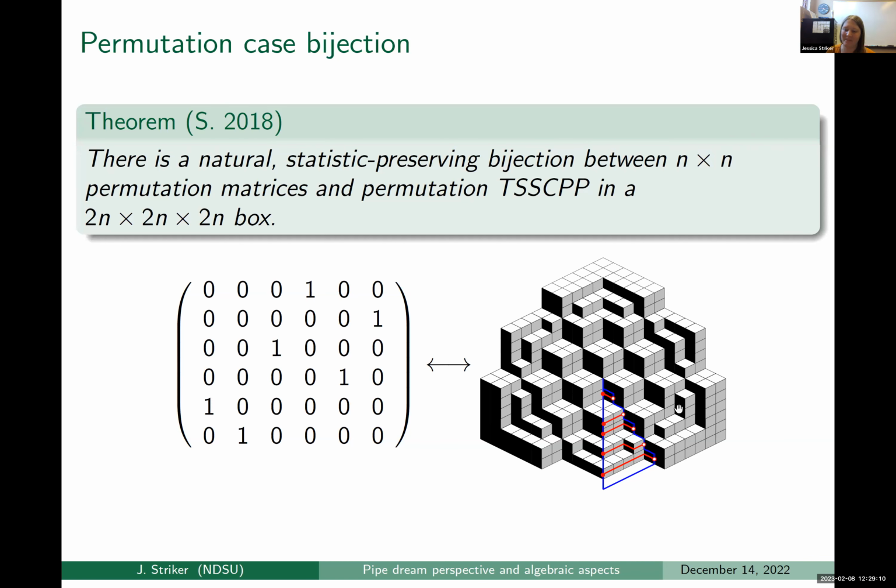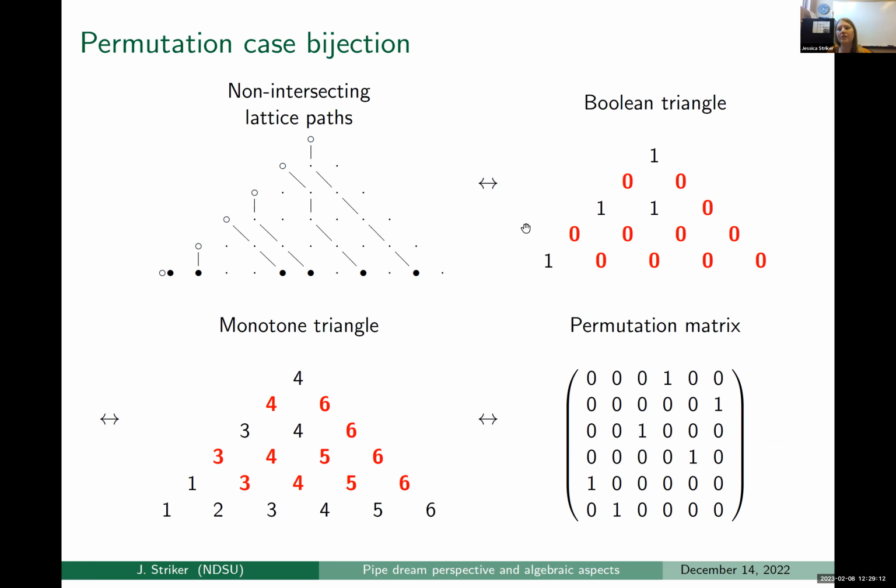So you turn it into a Boolean triangle, and then you can turn it into this monotone triangle, which was one of the objects in bijection with alternating sign matrices, by a simple rule that just says all the zeros need to be equal to the number to their right, and all the ones need to be equal to the number to their left. And that ends up turning into a permutation matrix, basically just by reading off what the new number in each row is: 4, 6, 3, 5, 1, 2 corresponds to this permutation matrix. All right, so that is a super easy, nice bijection.